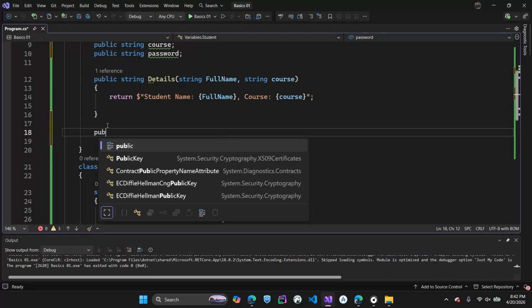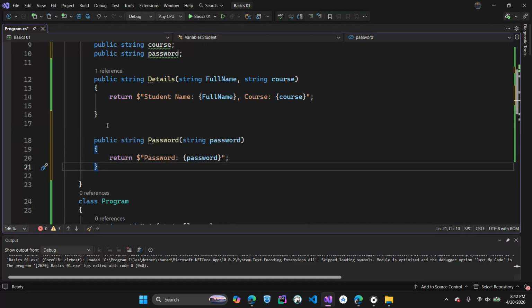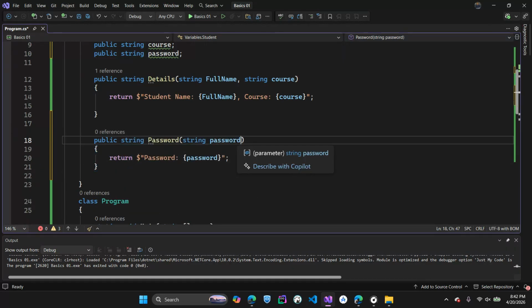So let's just write a method, string password. But now what we want to do is initialize it. This is called a default. A parameter with a default value is sometimes called an optional parameter, right? It's just optional.